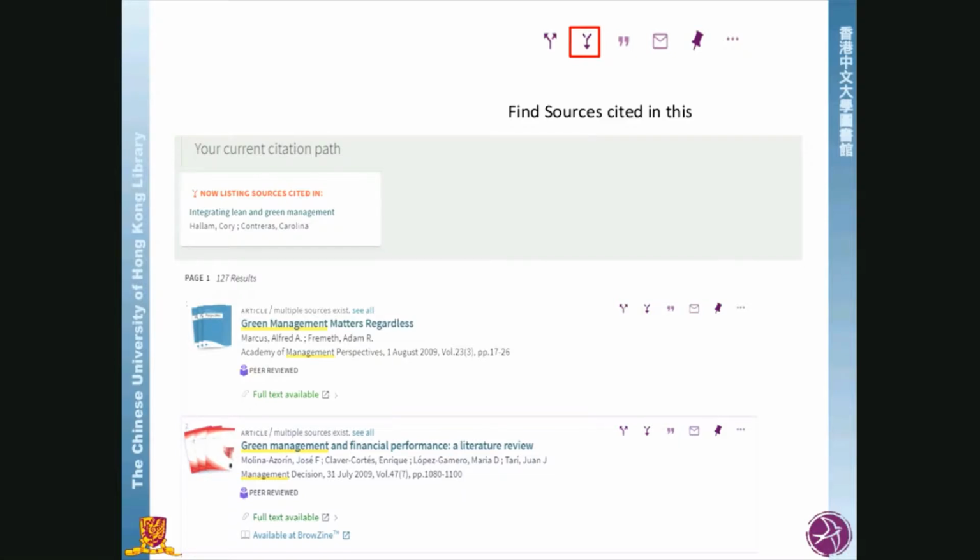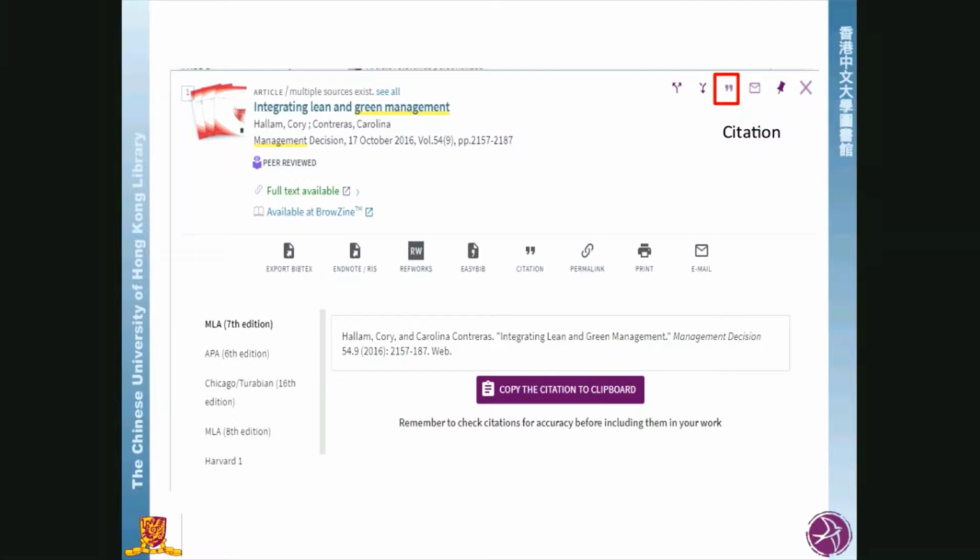And then, what is the double quotation mark? The double quotation mark is citation. When we click citation, the following screen will come up. It shows that for this journal article, we don't need to compile it into a citation style ourselves. The citation styles available here are the most popular ones: MLA 7th edition, APA 6th edition, Chicago 16th edition, or we can also choose MLA 8 or Harvard 1.